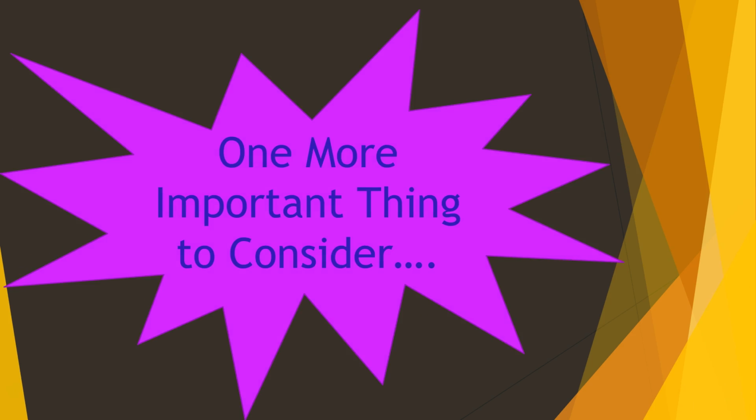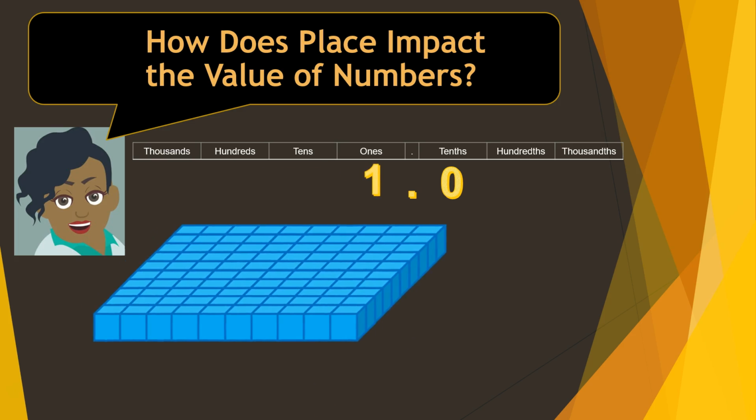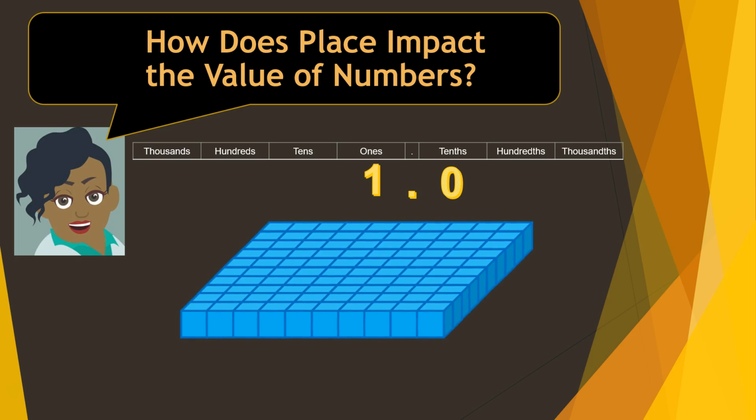There's one more very important place value idea to consider. We do not have to use a specific place value block to represent a specific place. Let's look at some examples. So far we've been using this block to represent 100, but we could use it to represent any place. Let's pretend this represents 1 instead for a minute. If this represents 1, then if I move the 1 to the tens place, it would still be 10 times bigger.